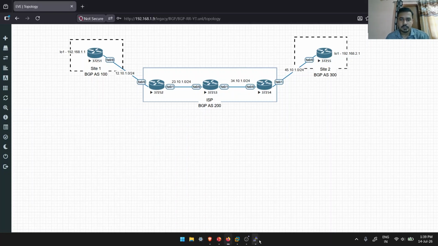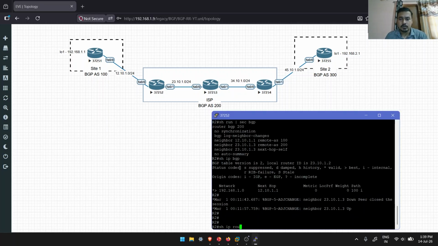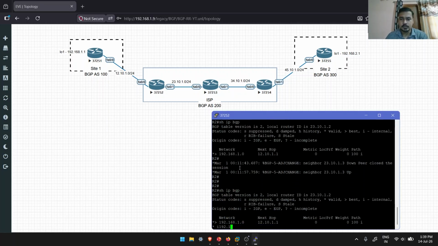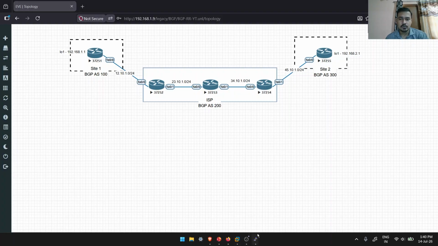If I go to my second router and run the command show ip bgp, you might notice that I'm actually receiving this update. I'm receiving the network information from my AS300, but this route is not preferred because the next hop address, which is 10.1.4.3, my router number 4, is unreachable from my second router. And I can go to the fourth router as well.